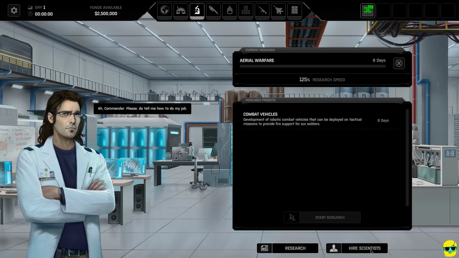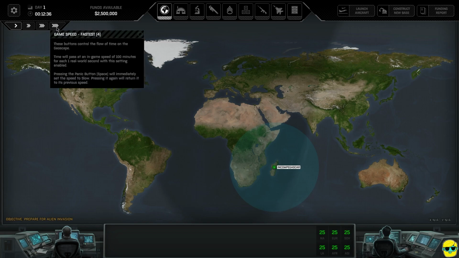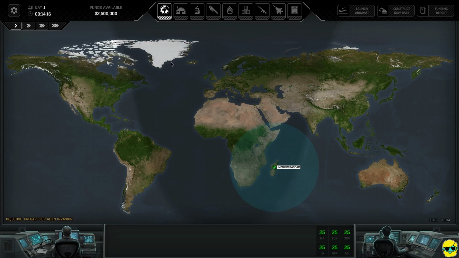And, okay, I'm going to go back. And here is Incompetent gas car. So time is passing, so I'm assuming it's like regular XCOM, where we just wait for events to happen and go intercept aircraft. So we want to, like, speed this up to see how this works.